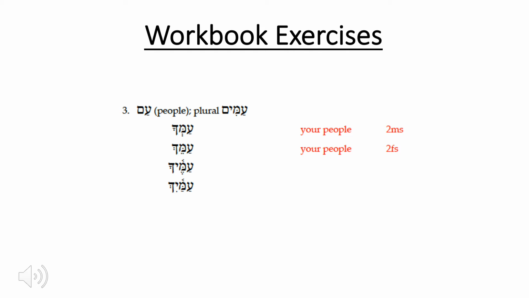What about the second two? You'll notice that there is a yod here. So what do we do with this? What are these? These second two examples are, of course, singular suffixes on plural nouns. Peoples. We still have the singular suffix, kaf with a kametz or kaf with a shva, but now the noun is plural, peoples.